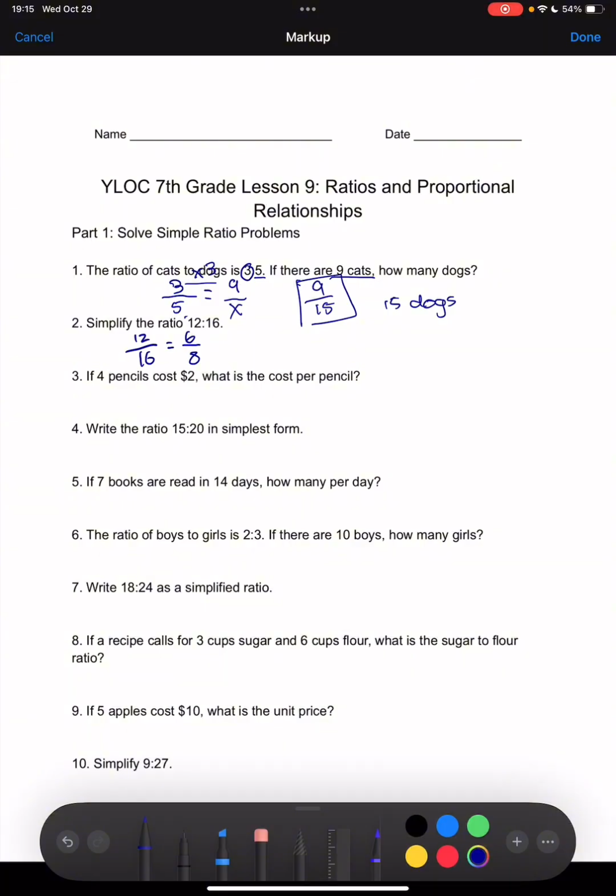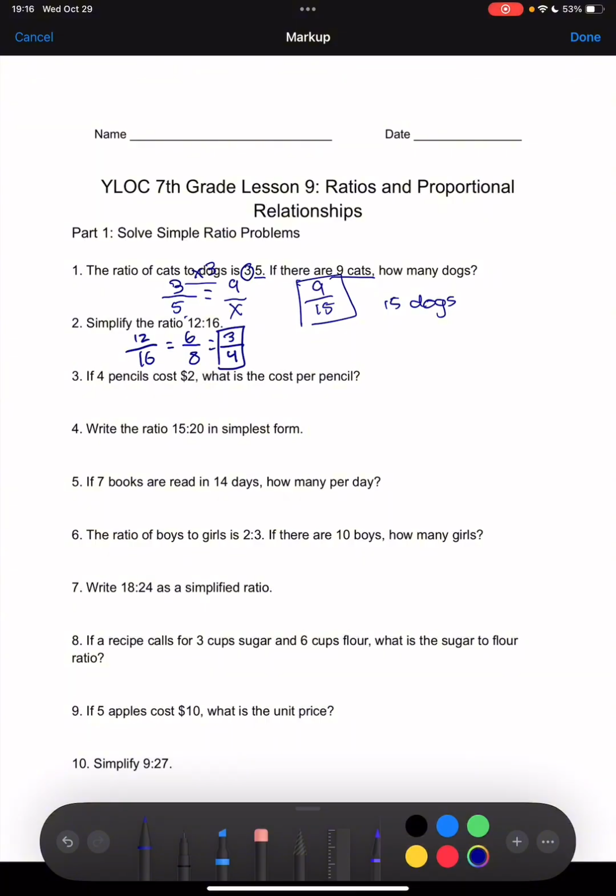Since they are both even numbers, there's a high chance that you can further simplify into the simplest form. So I'm just going to divide by 2 again to see what will happen. So 6 divided by 2 is 3, and 8 divided by 2 is equal to 4. And 3 over 4 is the simplest form because no number can go into both of the numbers and get a whole number other than 1. So 3 over 4 is the simplest form.